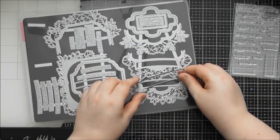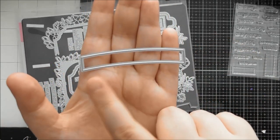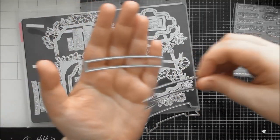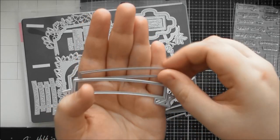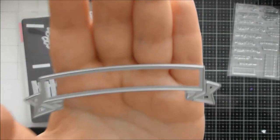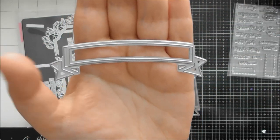But as well as having that small fall away piece from the centre, you also have another die that coordinates perfectly with all the debossing sentiments that is actually slightly smaller than this one. So it's a tiny bit bigger than that interior metal that you can see there, but it would basically just layer on top absolutely perfectly.